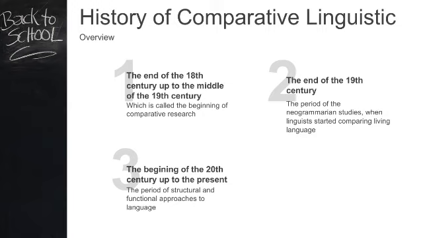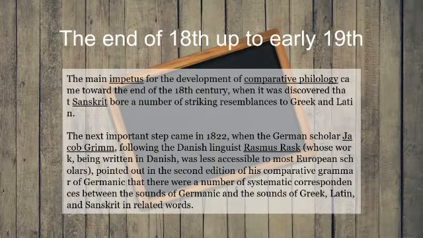It is generally agreed that the most outstanding achievement of linguistic scholarship in the 19th century was the development of the comparative method, which comprised a set of principles whereby languages could be systematically compared with respect to their sound systems, grammatical structure, and vocabulary, and shown to be genealogically related, as French, Italian, Portuguese, Romanian, Spanish, and the other Romance languages had evolved from Latin. So Latin, Greek, Sanskrit, as well as the Celtic, Germanic, and Slavic languages, and many others of Europe and Asia, had evolved from some earlier language, to which the name Indo-European or Proto-Indo-European is now customarily applied. The end of the 18th up to the early 19th century.